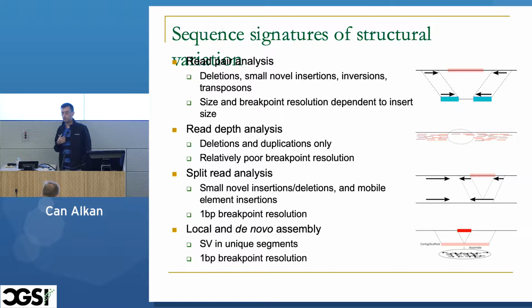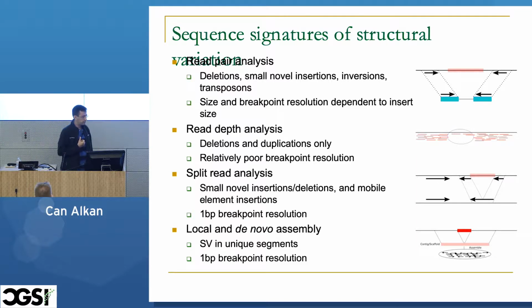And you can come up with different formulations for insertions, inversions, and translocations, and also mobile element insertions. So with the read depth analysis, we basically just align the reads, so we don't really care if it is paired-end or not in this type of analysis. So we just count the reads, and if we see a depletion of coverage in the reference genome, it's going to signal us a deletion. If there's an increase, it's going to signal us a duplication.